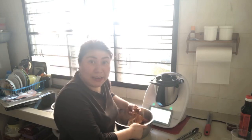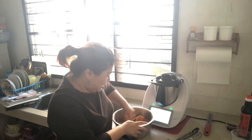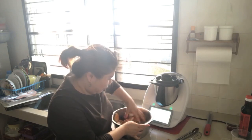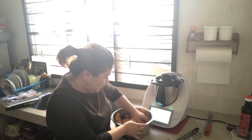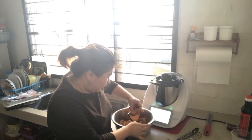It's still very glaring outside, so sorry for the glare, because this is the first time I do it in the morning as well. We will be having this for lunch and we need to steam 1.5 to 2 hours, so we need to start early.